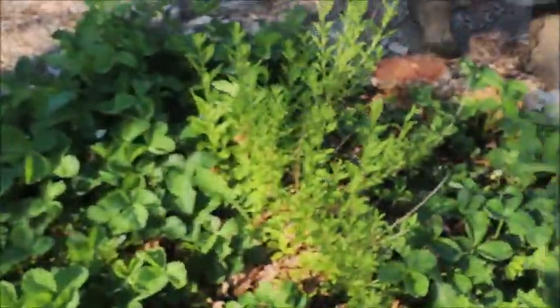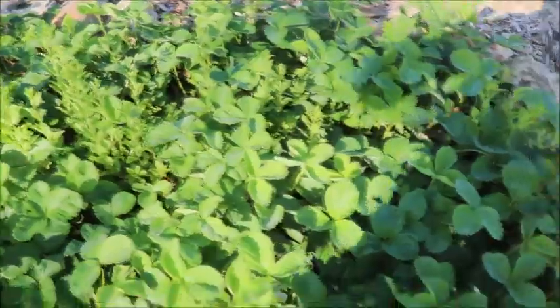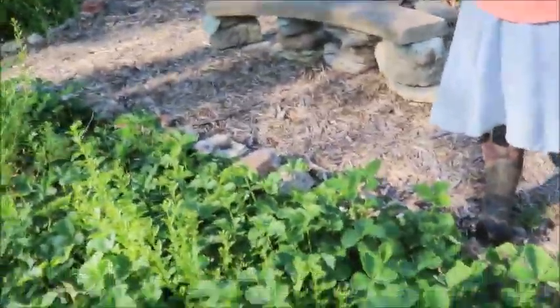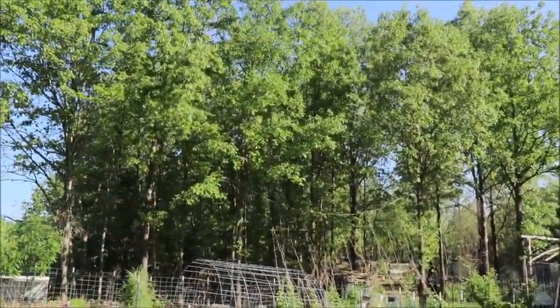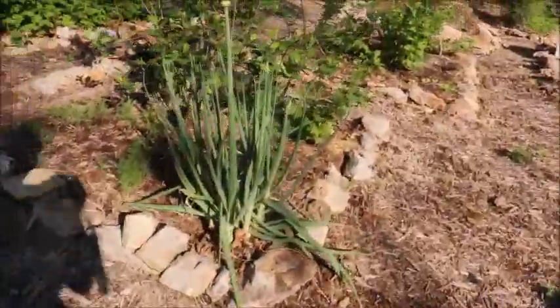So, we're checking out the strawberry bed right over here, to see if we can see anything. I just see flowers. I think this bed went later. I don't think they have strawberries made yet, just over on that side. Right there. Look, the mama bird, see her? She wasn't in there. Oh, she just flew up there, right up there. Okay. Morning, Mama Bird. She saw us by her nest.